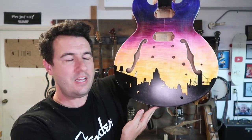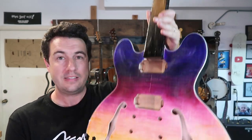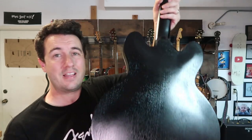This week we are continuing our work on this West Side Story themed guitar. Today we are working on the back of the guitar. If you missed any of the previous episodes, we're pretty far along on this, so you want to go back and check those out, and then come back here and watch this episode. This is going to be a fun one today. We're going to work on the back of the guitar.